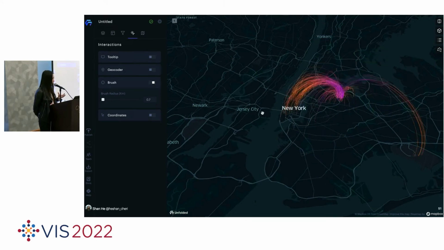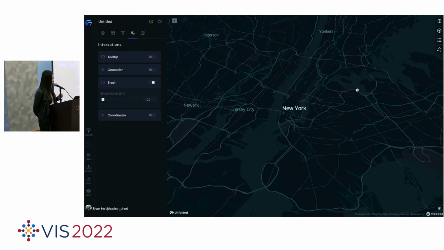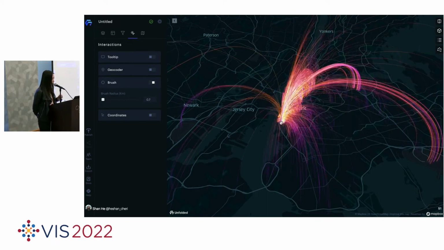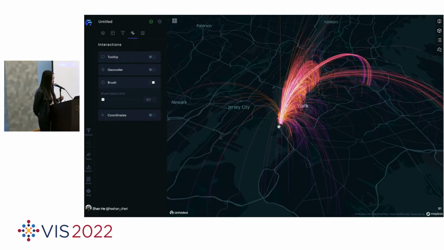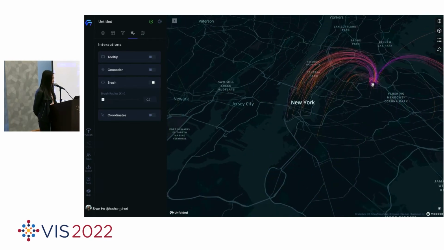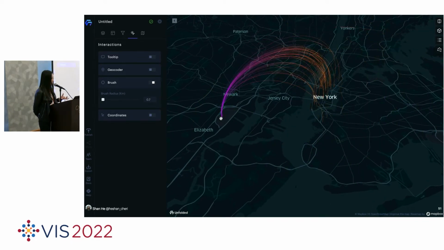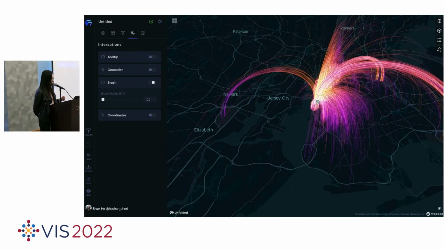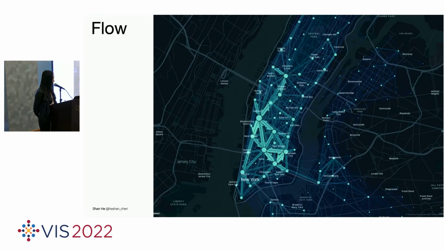This is a pretty fun interaction that allows you to highlight areas that you care about. For example, highlighting OD pairs along the airport, or along downtown New York. You can use this type of interaction to filter or narrow down to a specific area and understand its OD pair patterns. Now, OD pairs are fun, but in terms of actually showing aggregated results, they are not great.